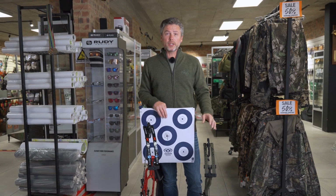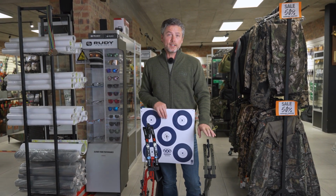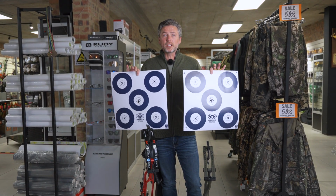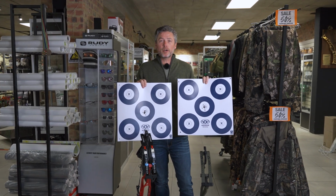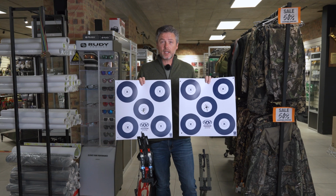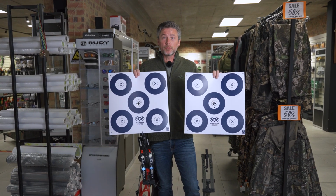So in my opinion, a high-end hunting bow at a distance of 20 meters is just as accurate as a high-end target bow if you just compare these two targets. So give me your thoughts in the comments below. Remember, the X is about 1.5 inches in size and diameter. Tell me what you think, which one you believe actually won this comparison.